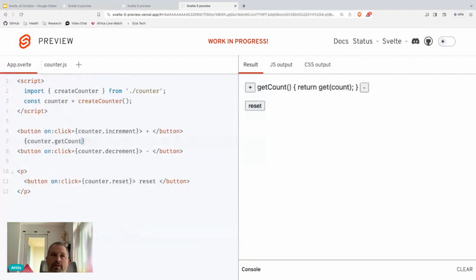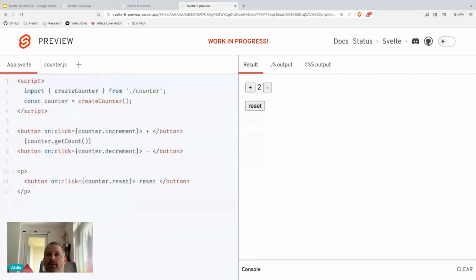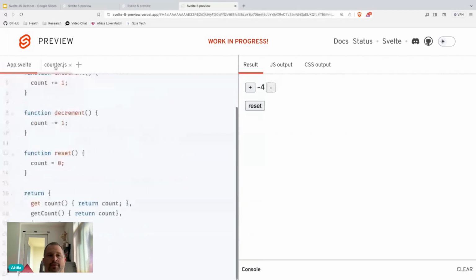So I could also do that if I wanted to. It is nicer, and if you look at code examples for Svelte 5, this is the pattern people are using. But just to make sure people are aware how that works, you could just have a function.